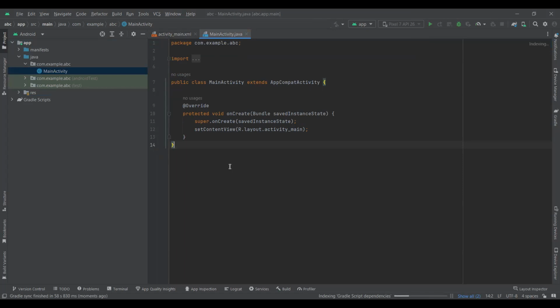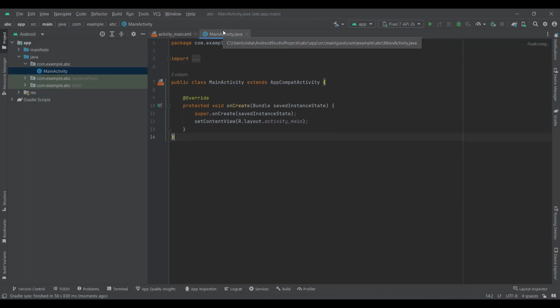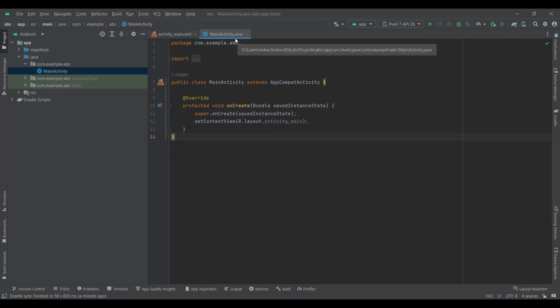So once we are actually choosing the language, we can choose either Java or Kotlin. So I think if you can remember, when I created the new project just now, I have kept the language as Java. So it has remained as Java here, and the format of the project is in Java. So the programming language here will be in Java.